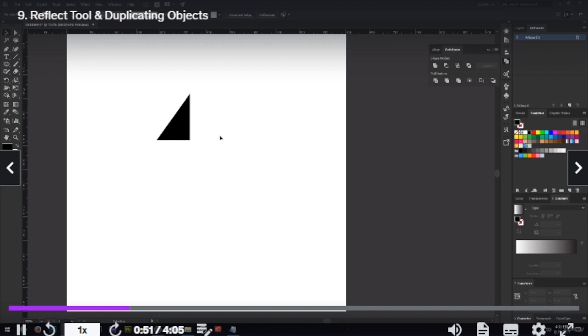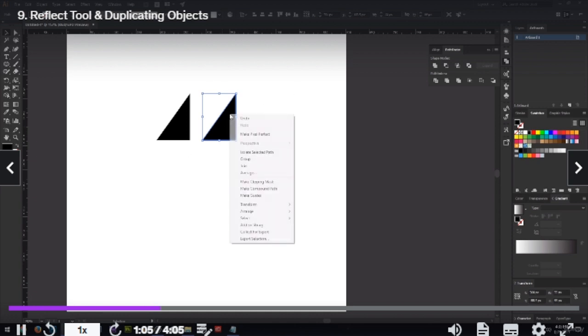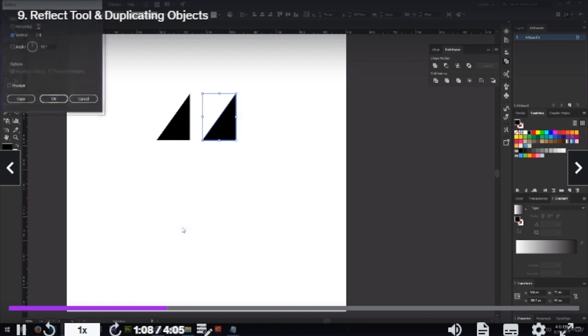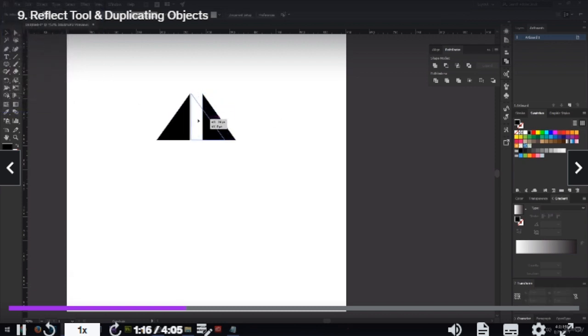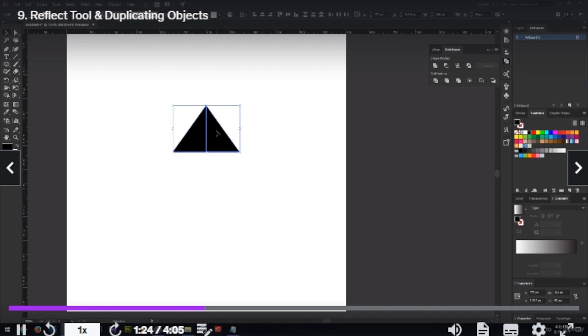One way is by duplicating it. In order to duplicate it, all you have to do is hold Alt, hover over the object you want to duplicate, and you just left click and drag to the right or left or up and down, doesn't matter, and let go, and it's going to create that duplicate copy. Now what we can do is right click, go to Transform, and reflect this way, and just make sure you're reflecting vertical. If you do horizontal, it's not going to look right, so do vertical, and then we can just basically drag it into place, and it will snap into place pretty much, and the smart guides will let you know when it's snapped, and you'll feel it as well. It's kind of hard to explain, but it will feel right once it's in place. And then we can merge it using the Pathfinder tool, and that's a solid object now.